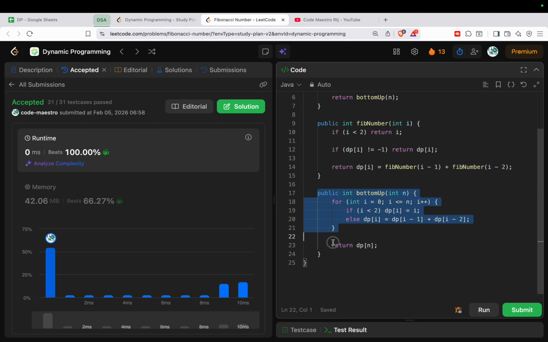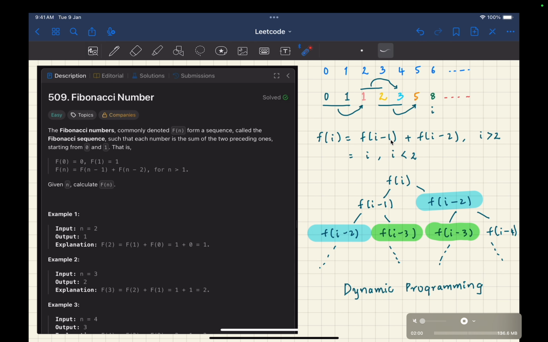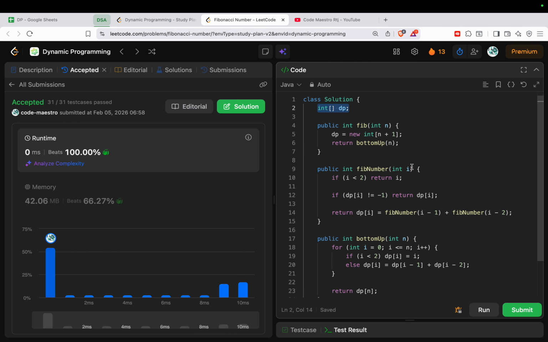If you keenly observe, we can also reduce the space complexity from big O of n to constant space, because at any given point it only relies on two values, the previous value and the value previous to it. If you know the previous one and previous two, that is all it requires to compute the current value. So I will give you this as homework for you to optimize this. And that's all about this problem.